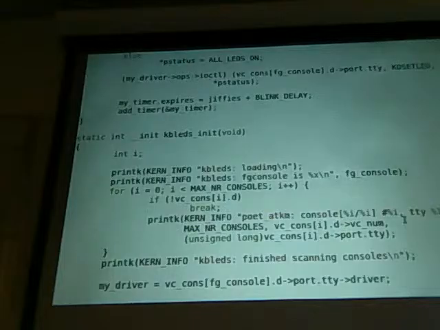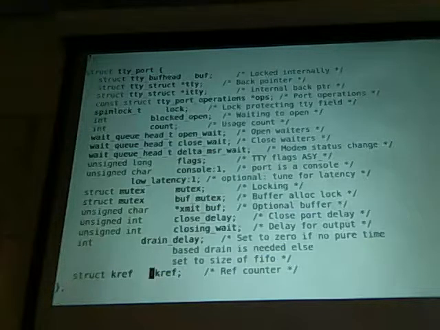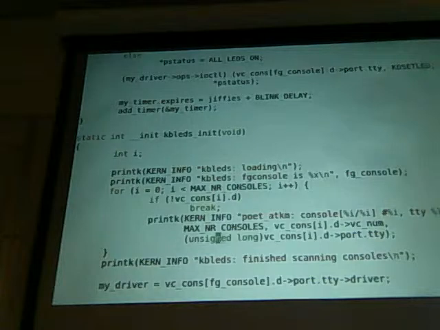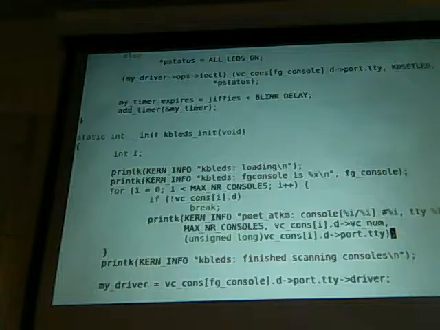I forgot what member we're after by now. So it's one of those .tty. Okay, where's tty? That's a back pointer to a tty struct. Okay. Well, you know, the rabbit hole keeps going here for a while. We're taking that pointer, turning it into an unsigned long, and we're going to print out what it is. And it'll be unique for each of the consoles on here. Okay, so after that, we finished scanning consoles.